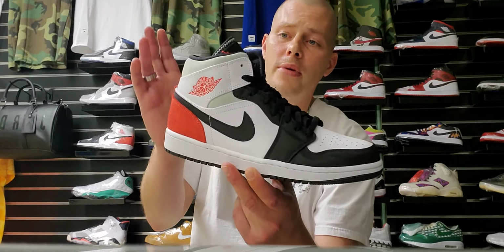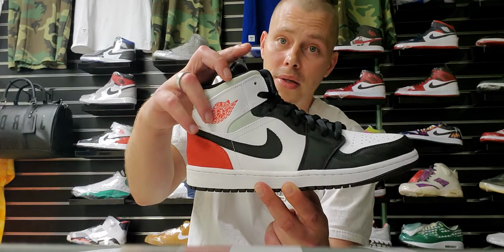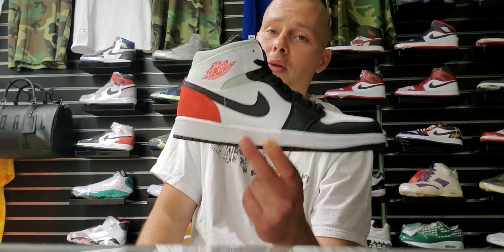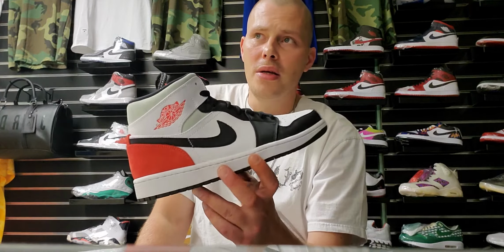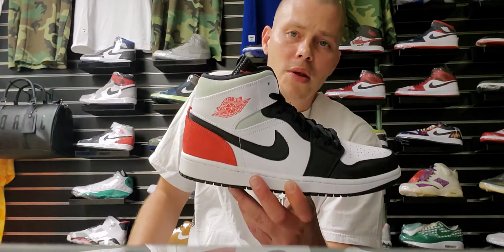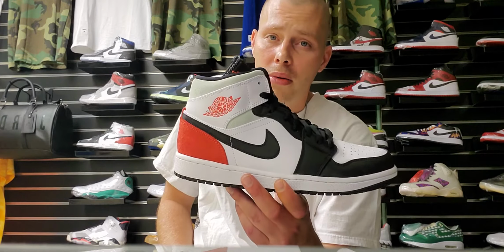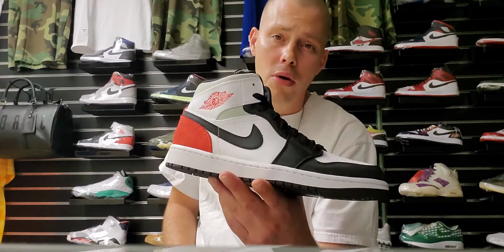The only difference between this and a high to begin with is only about that much height. So there's not much difference between a Jordan 1 high and a Jordan 1 mid. That's why these mids are coming back. That's why all them lows are taking off. It's because people are getting over this. The old sneakerheads love the highs, but for the people that want to wear them on feet, a lot of people don't care. You know what I'm saying? So that's why these mids and lows are really taking off, and great investments.